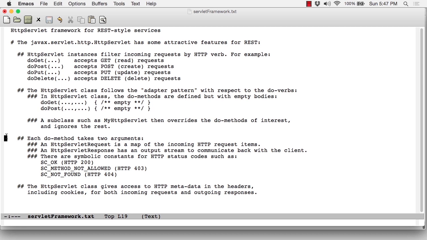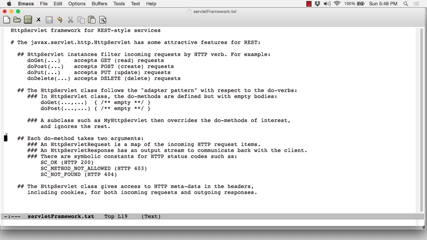Now, what I'd like to do in the next lesson is start a revision of the original predictions service. That original service supported only get operations, in other words, read operations. I'd like to use the HTTP servlet to illustrate how we can expand that prediction service to cover all of the CRUD verbs.